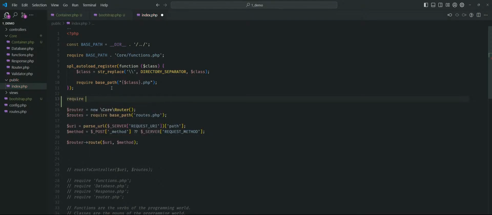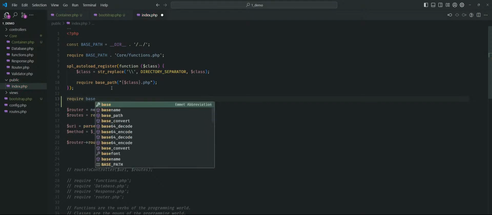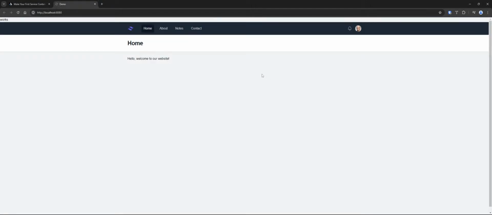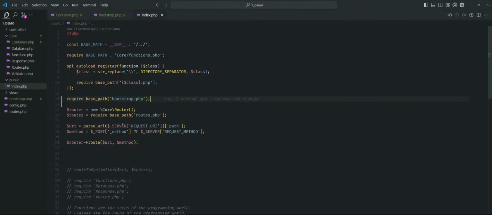Require base path, a string, require bootstrap.php. So anything after this line will basically be ignored for now. Let's go. Yeah, it works. I'm not dying, so I can't kill the execution here. But right now this works.